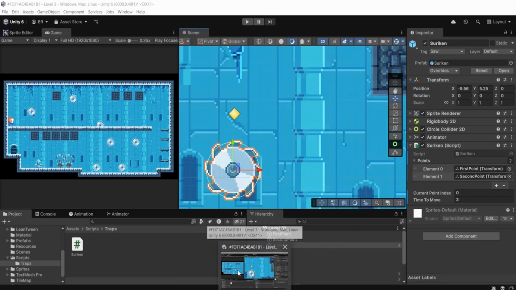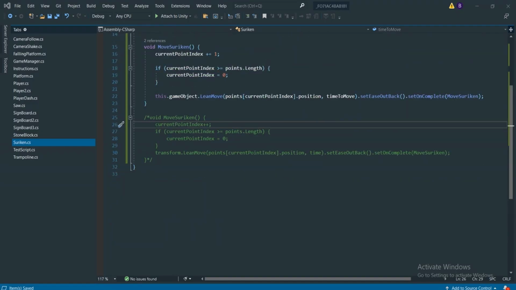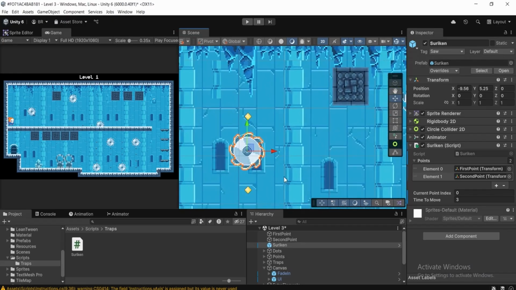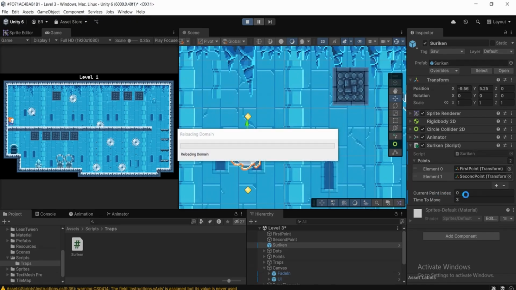So let's go to Unity and click on this play button in the top. You will see this current point index is going to be 1 or 0 depending upon which position we are in. If we are in the bottom, then this current point index is going to be 0, and we know that if we set it to 0, then our shuriken is going to move towards the top position, the first position.